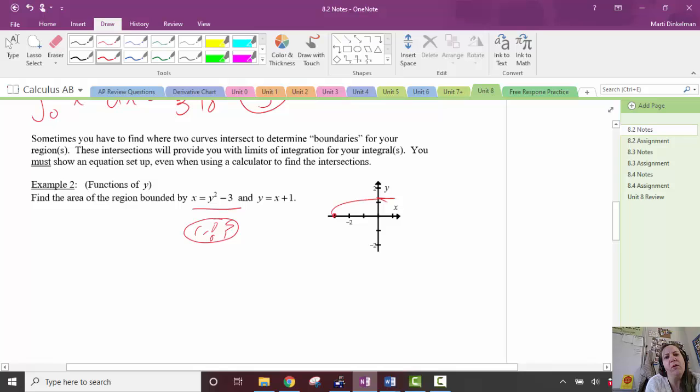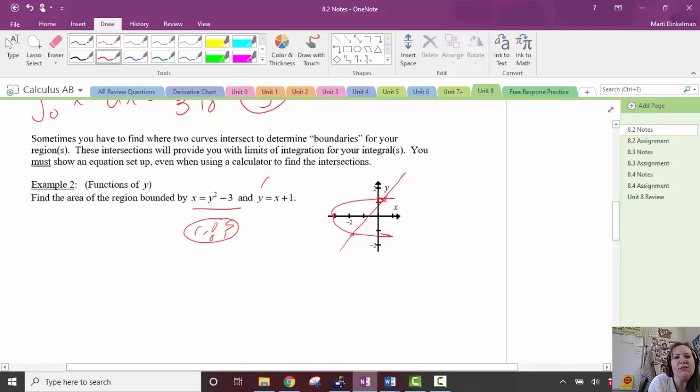So I'm not going to be careful about where this crosses the x-axis right now. And then x plus 1 is this line that's going to go like this. So we need to know where these intersect. I think this one should be done on our side as well, and we'll talk about that in a second. But let's try to first figure out where these intersect.